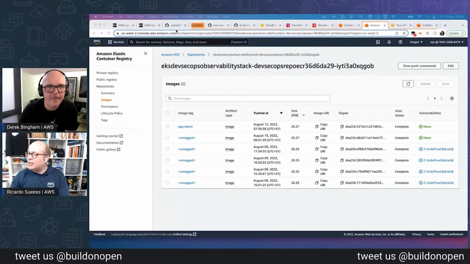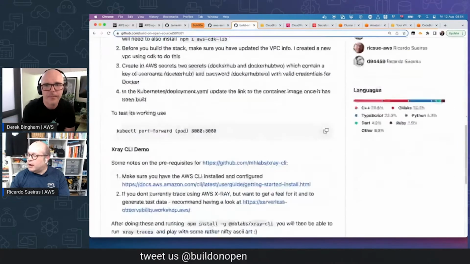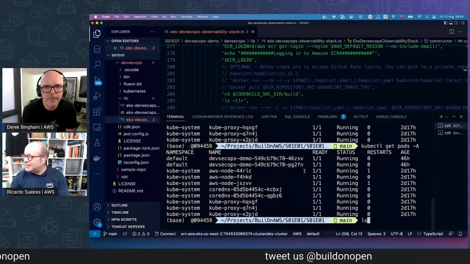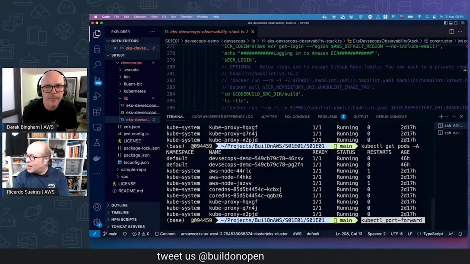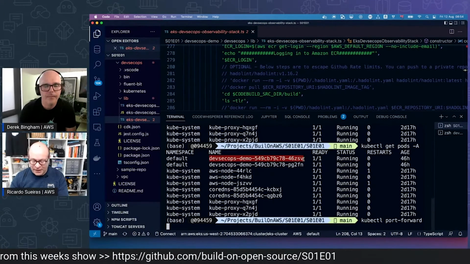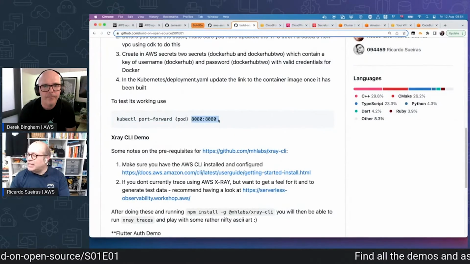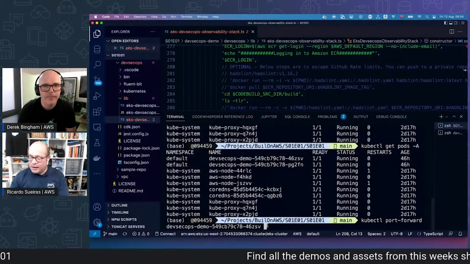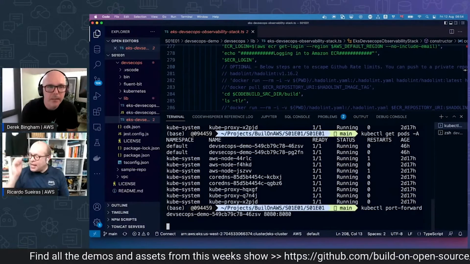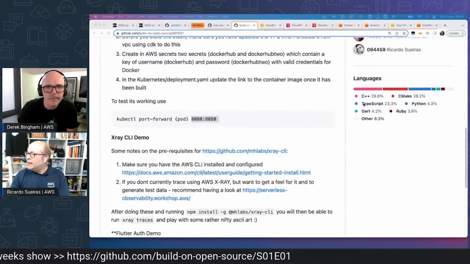But I have actually got in the README of the project the command to run. Here. So let's do this. Don't be afraid to Google and copy and paste things. It's perfectly okay. I do it all the time because there's only so much my head can fit. Right, let's do that. What we're doing effectively here is allowing us to access that Kubernetes application, because I haven't enabled it with an external ingress. I have to use kubectl to act as a proxy, for people who aren't familiar with Kubernetes. And what this means is that I will be able to access it locally. So let's have a look.